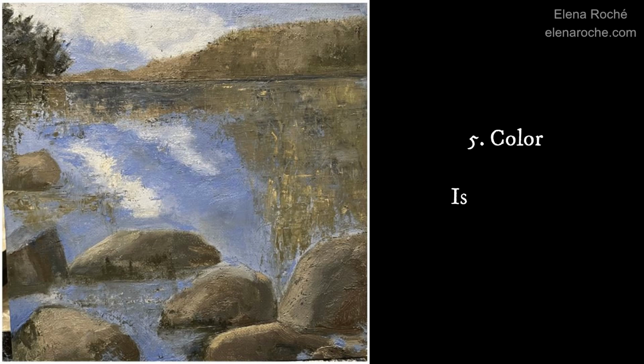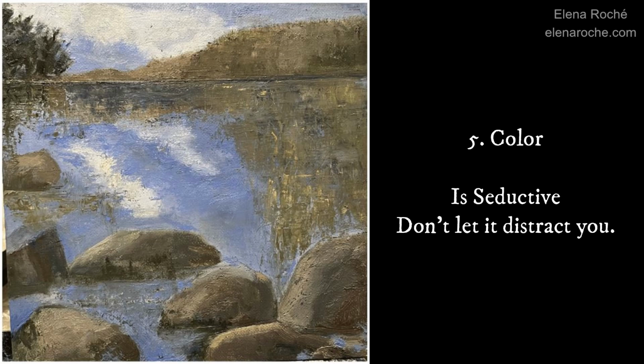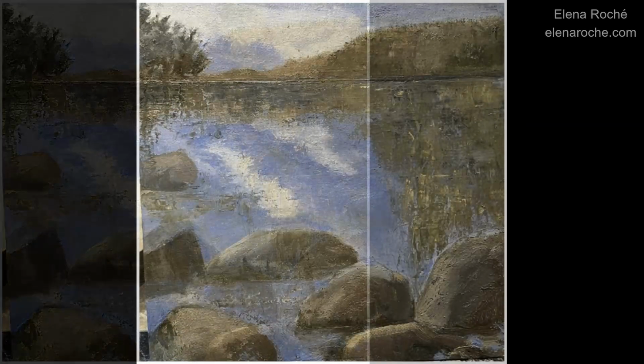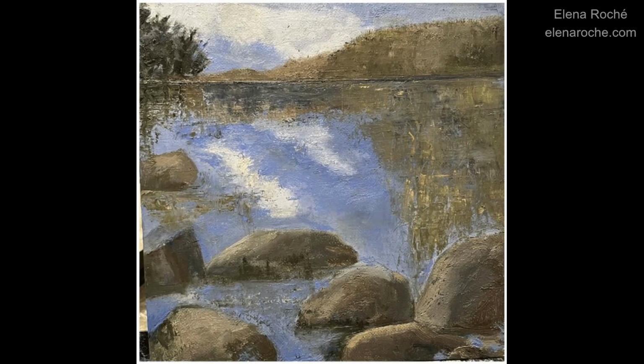The 5th principle, color, needs to be ignored at this point. It is too seductive and distracting. We can't and shouldn't forget about color, but values are much more important, especially in the beginning when the work is developing. Here I removed all color and am left with values, building blocks, and main shapes. Now I can evaluate the composition better.